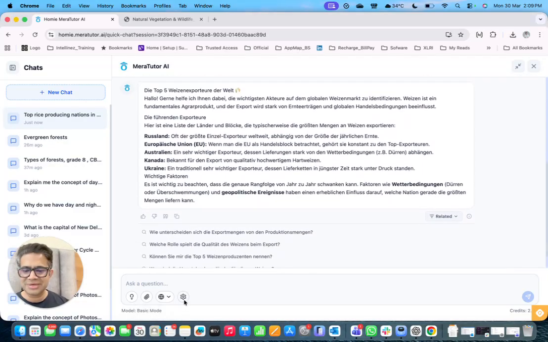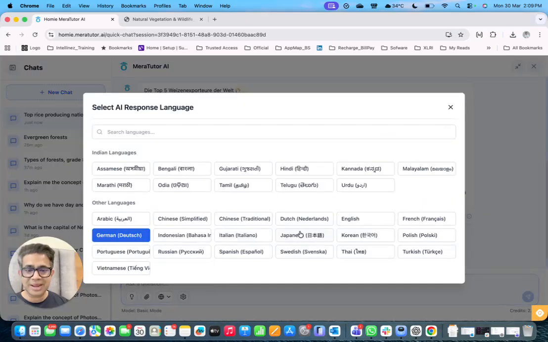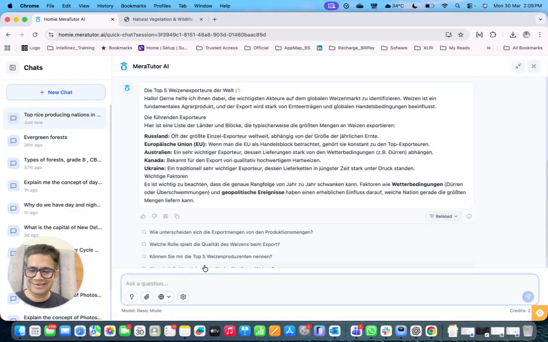We'll try some Indian languages. So again, go to the language and click on Hindi and say top states in India as per their GDP.